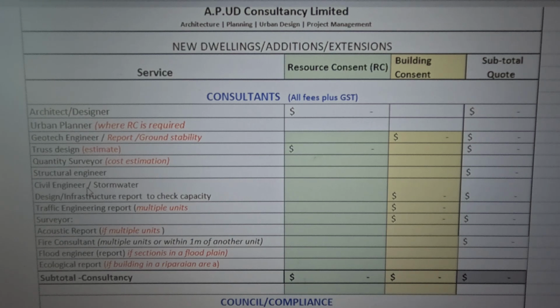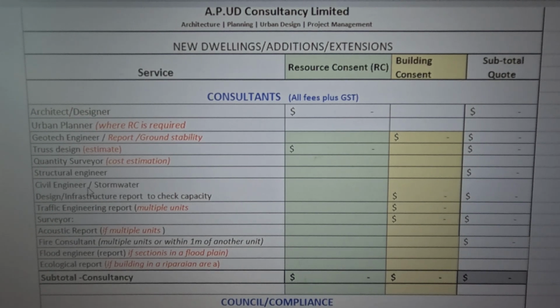Say if the flood level is about 29.6 meters above sea level, then the minimum, I think from memory, you're required to have your floor level is 500 millimeters above. So your floor level should be about 30.1, but you need a flood engineer to actually give you the correct offset of the existing flood level, and they do their flood calculations and all the other things, and then they come up with some levels for you to work with as a designer.